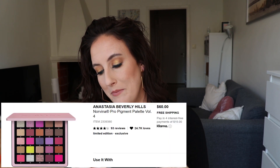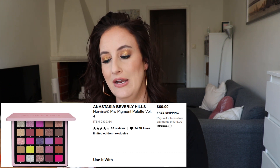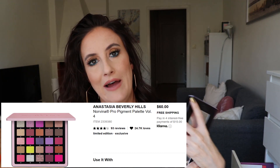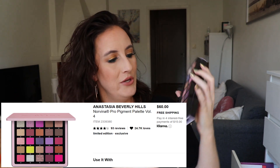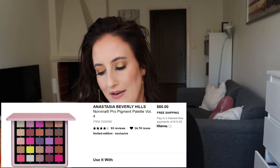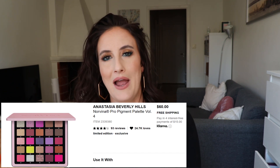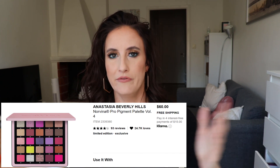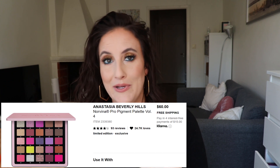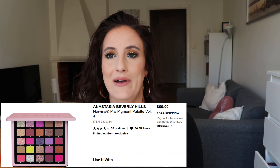The last eyeshadow palette in my Sephora fantasy cart is the Norvina Pro Pigment Volume 4, the most recent release from ABH. To me that one looked like the grown-up sister of the little Norvina palette, which is actually my favorite palette from ABH. Seeing that bigger version with a lot of the same pinky-purple tones plus one really bright yellow — that really gets my interest. I'd consider picking it up, but at $60 and having just gotten the Gold palette as an anniversary gift, it'll probably be a while before I let myself buy another super nice eyeshadow palette.